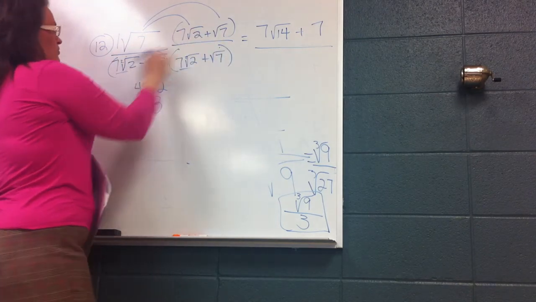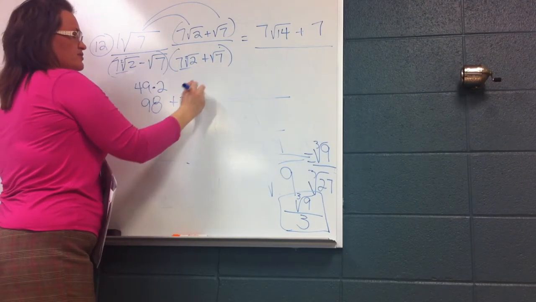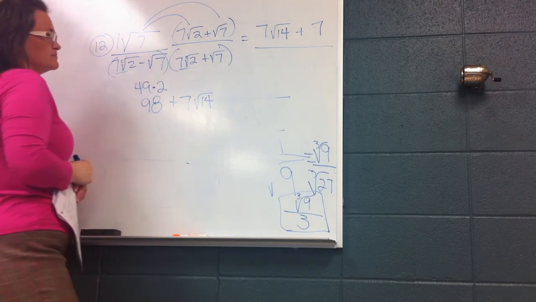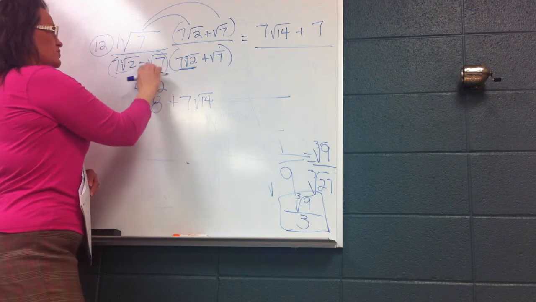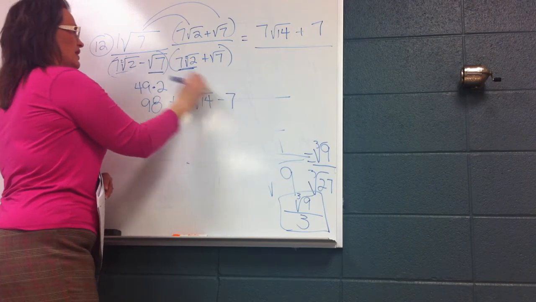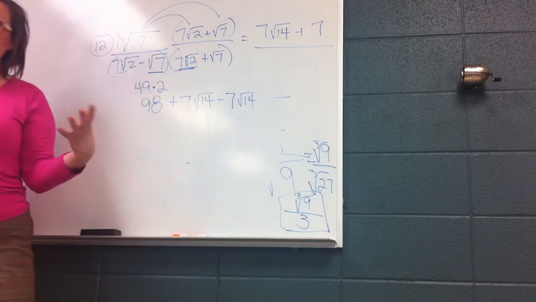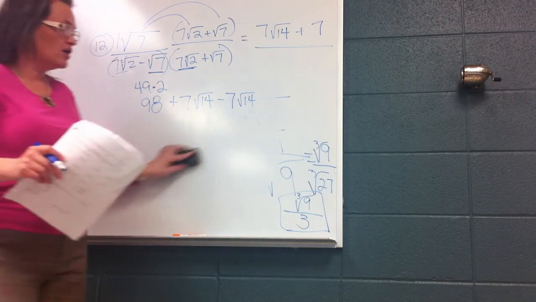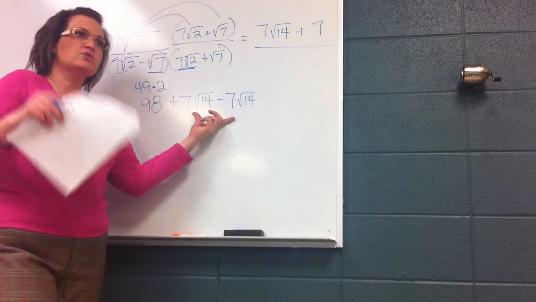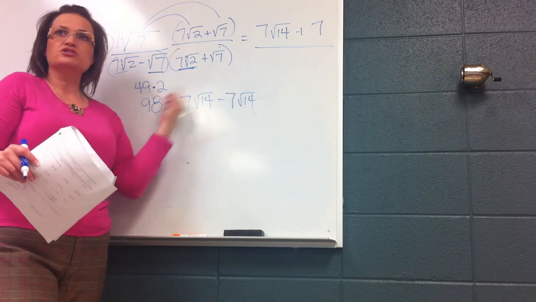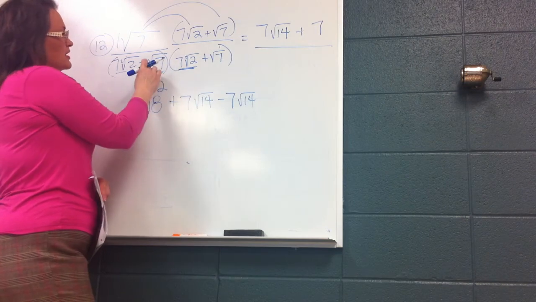The outer, we have a 7 on the outside, and then a square root of 2 and a square root of 7, which makes square root of 14, which does not reduce. The inner times the inner will have a negative 7 and a square root of 14. Now listen, you kind of should just anticipate that. If you're times by the conjugate, that always happens. The inner and outer should be opposites of each other. So once you do this quite a few times, you just know that's going to cancel out. And that's a good thing, because we're trying to make it not have a radical.